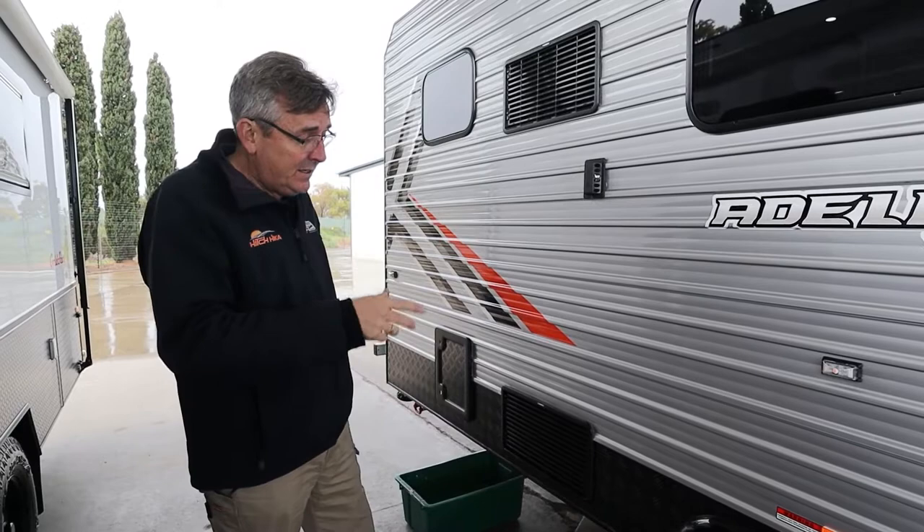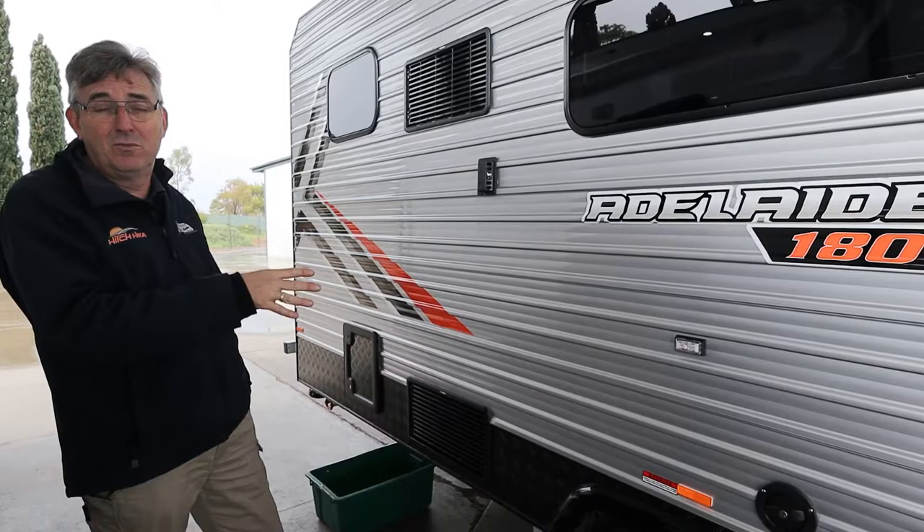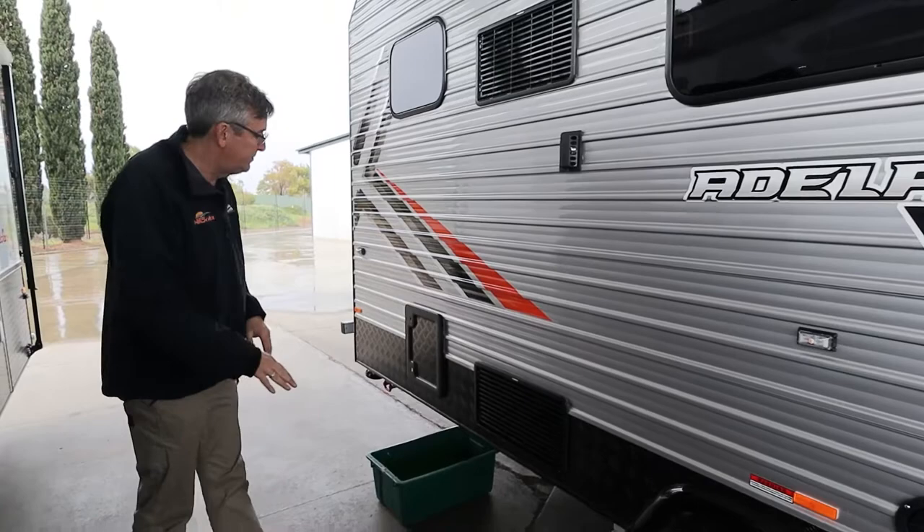On this model I've put 55 psi in the tires. If it was a twin axle, slightly larger, I'd probably only put 50 in. It is a bit of a feel thing for your van, but higher is generally better. People quite often travel too low and the van will move around on the road a bit.